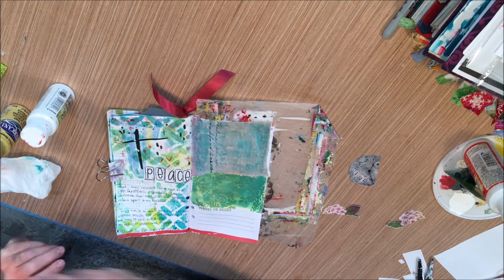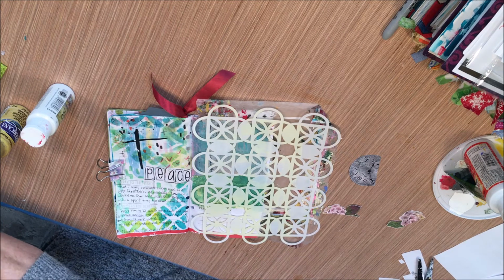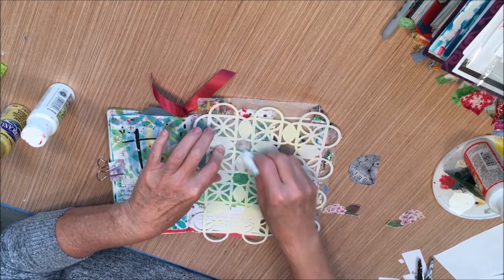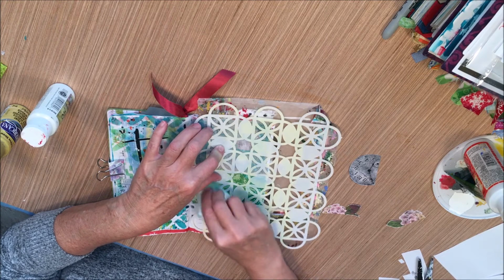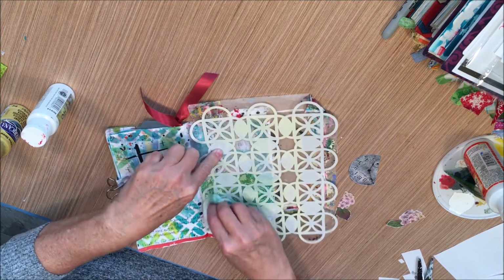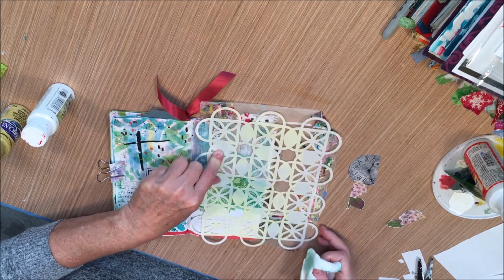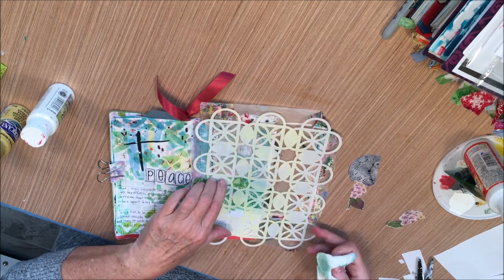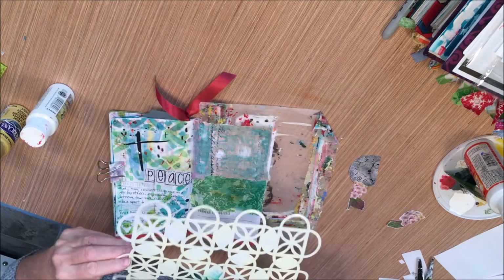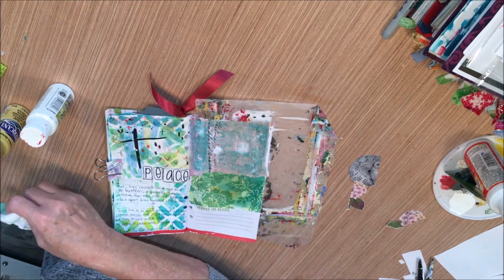Well, let's see here. I think that's pretty good. So I'm going to put this stencil down and do this thing called reverse stenciling, I believe is what it's called, where you take a wet wipe or something like that and you go back through the stencil and it takes off some of the paint or whatever you've used. And it gives a kind of cool look. You'll see it in a second here. So, first time I've done this. Let's see how it works. Well, you can see I have some paint on there, but it didn't show much up on that. Well, I'm still okay with it the way it is.